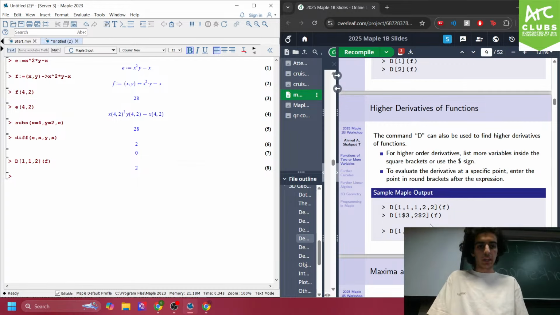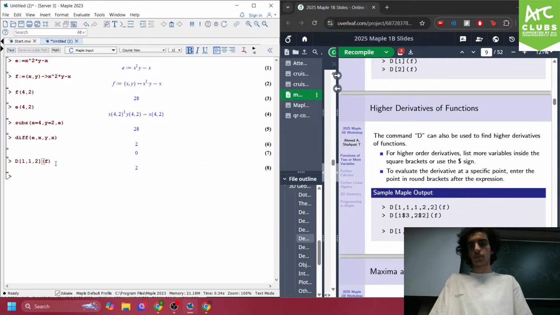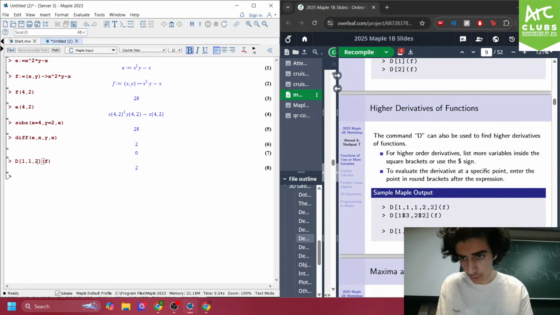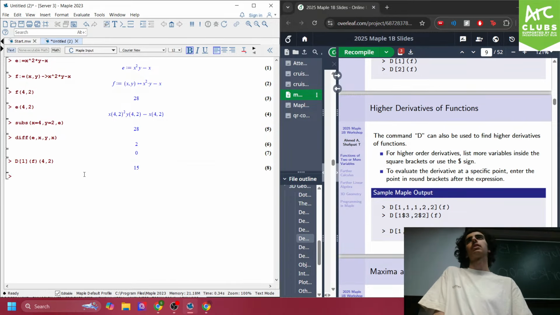Cool. And then if you want to evaluate this, since it's a function, we can evaluate functions as we usually do. So for example, say I have this derivative and I want to evaluate it at a certain point. Remember, if we find any function, we'd use this f of and then in brackets 4, 2. In this example, if I want to find 4, 2, you just add it in the brackets after as well, and it just subs them in for you, 15. And that's because the D command outputs a function.